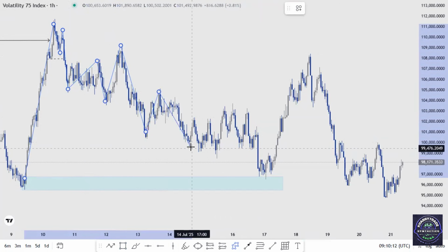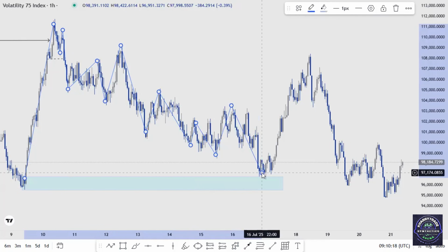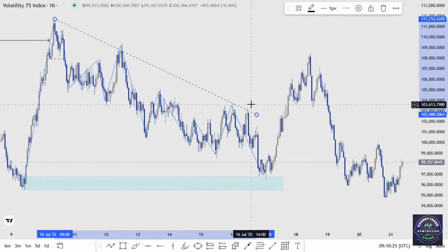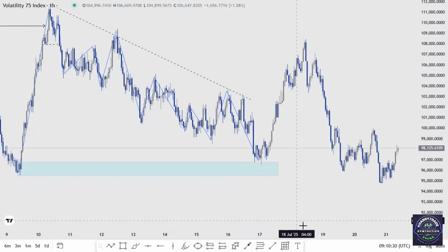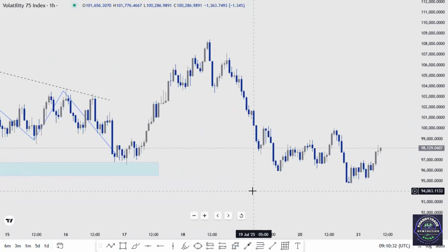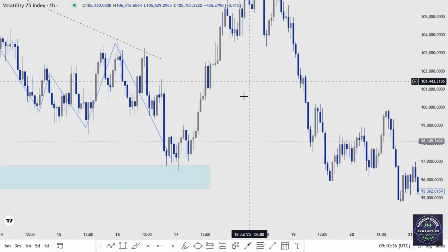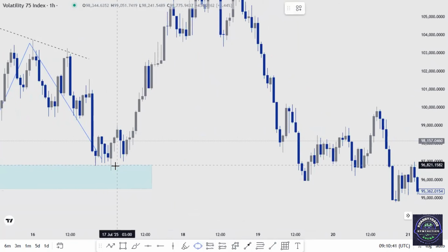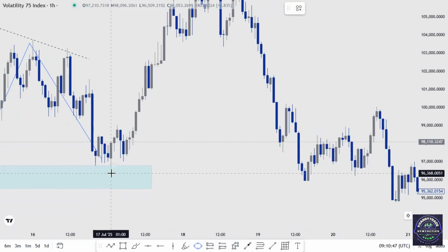Telling you that the market's momentum towards the POI is weak, and it has also built trendline liquidity at the top here. And market is likely to go up and grab the liquidity above this. Now, when market enters, we look out for our confirmation pattern, as I said. If you don't know about the confirmation pattern, make sure you watch the previous video. I explained it over there. So this is the first candle that entered, but it wasn't our confirmation candle. Markets went up a bit and came back inside.